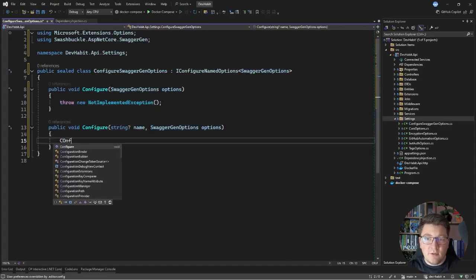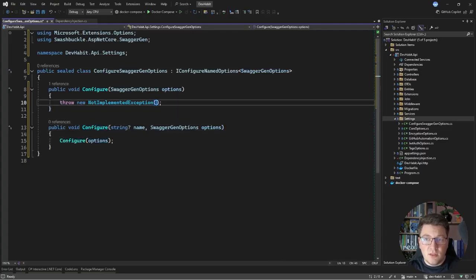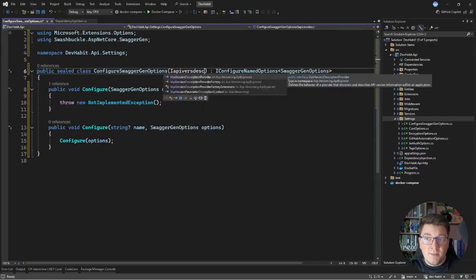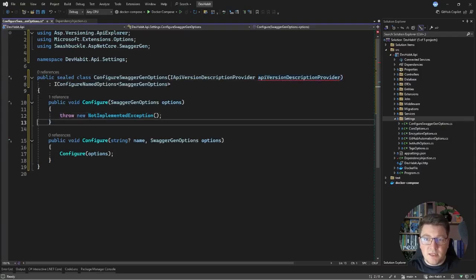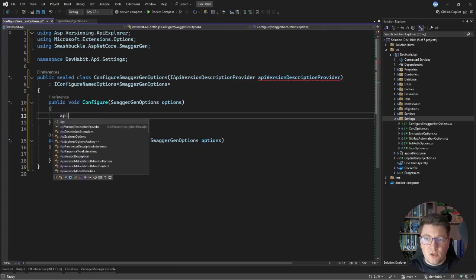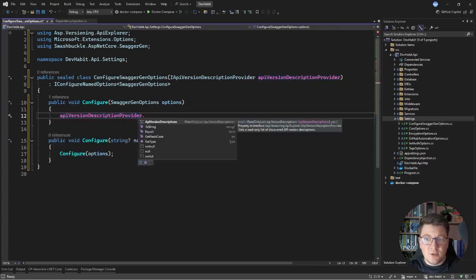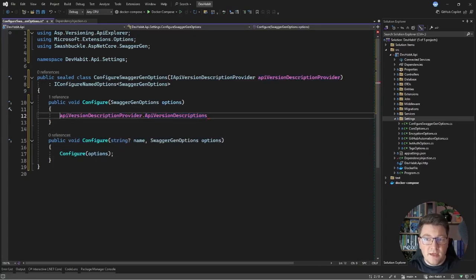In the named overload, I'm going to just call the non-named overload by saying Configure and providing the options. And then I need to inject a service, the IApiVersionDescriptionProvider. Let's inject that inside of the constructor, and I want to use it inside of the Configure method. So I can access the API version description provider to get the API version descriptions.